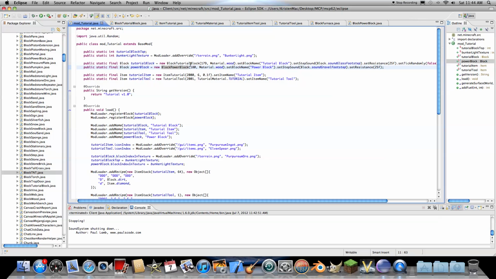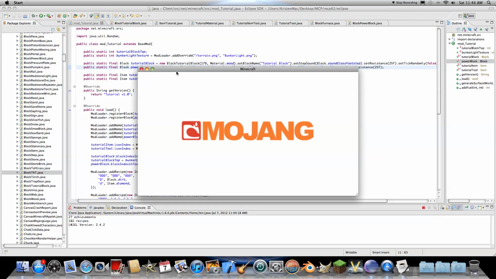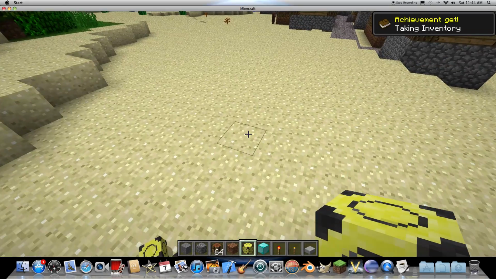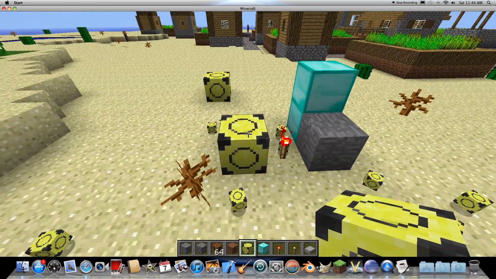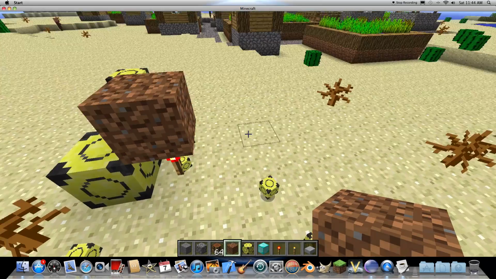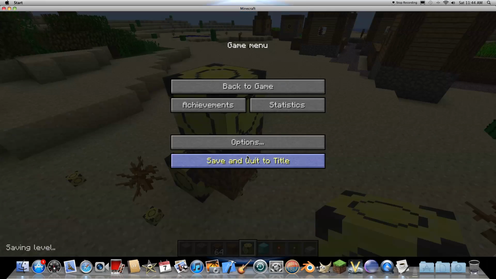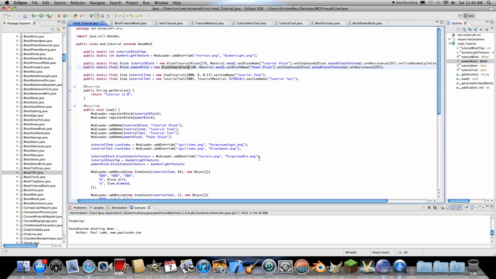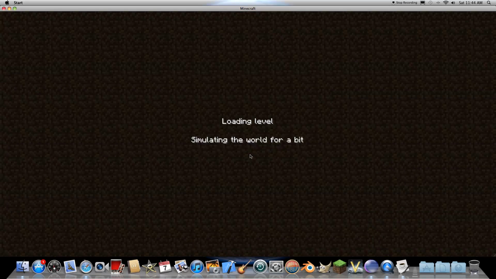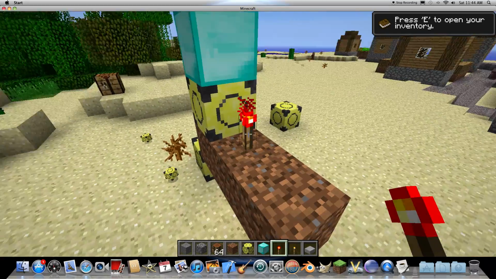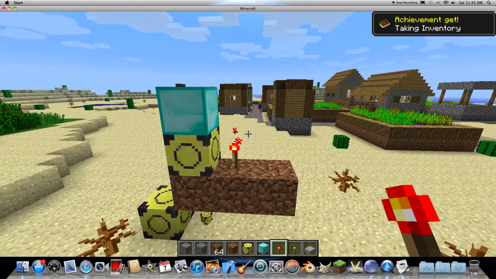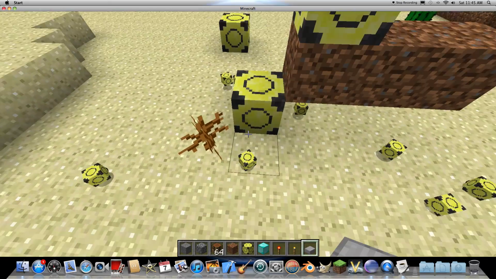I had copied this code, so it's set as block tutorial block instead of block power block. Okay, so anyway, you'll see that if we just place our block down, nothing happens. But if we place it down and there's a redstone torch, nothing happens. And yeah, so I did something wrong. See, okay, so there we go. You'll see that obviously I had the code for the on block placed wrong, but it works if you place the block and then put a redstone torch.